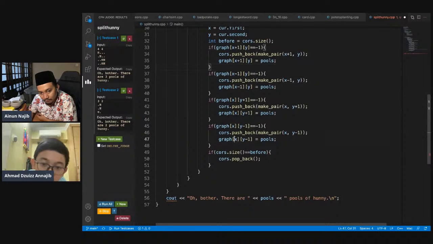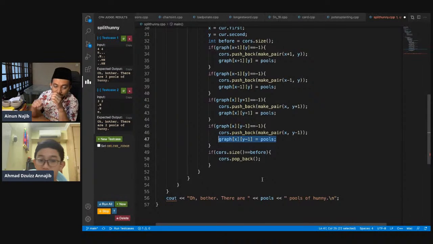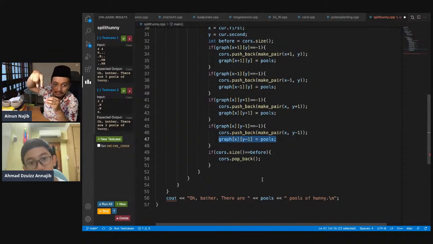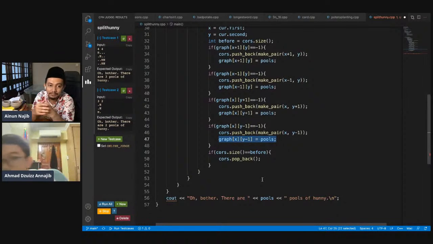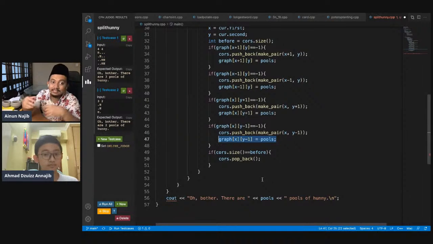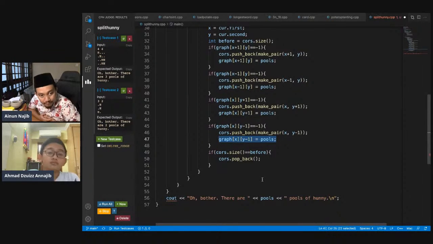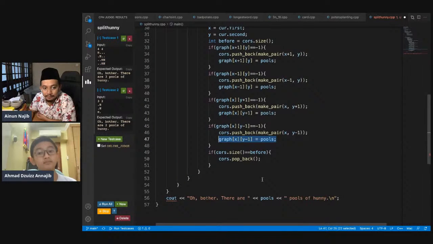I don't get why we have to update it when we push it back. So that if the coordinate that we push back happens to be the neighbor of another node that we will be processing later on, it will not be added again because we already updated it to a number that is not -1. If we did not update it the first time, it is added again, and we will be stuck in an infinite loop. Understand? Okay. Got it, yeah?